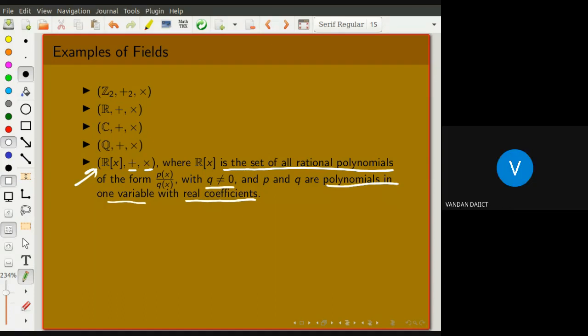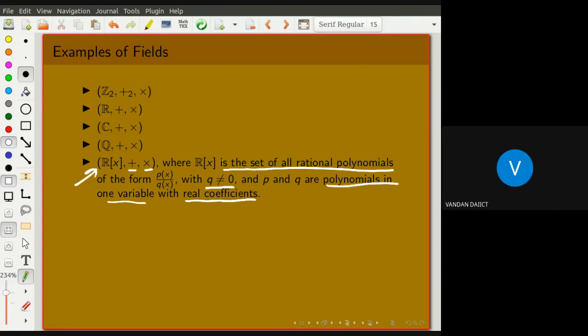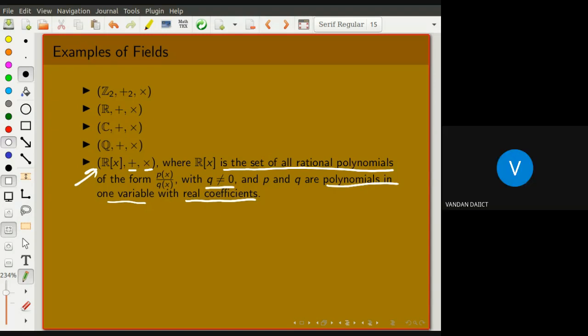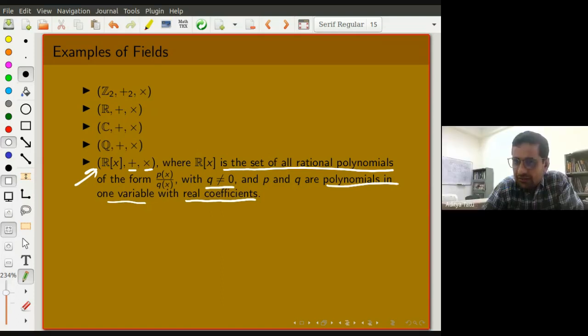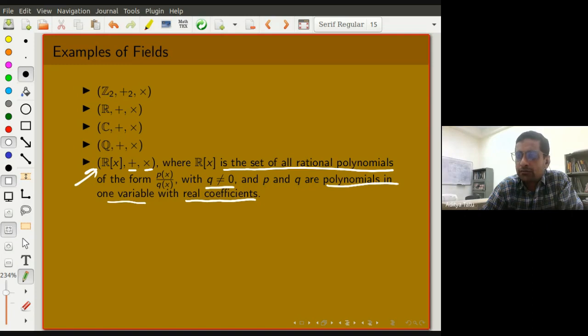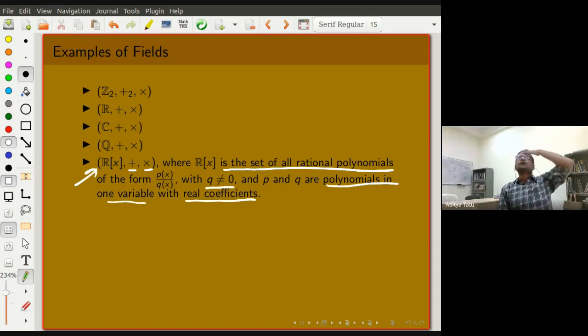Sir, are tensors also elements of abstract algebra? Once again? Tensor. I didn't get your question. Can you repeat it? Sir, tensors are called higher dimensional vectors. Are they elements of abstract algebra? If you talk of specific tensors, these are of course examples of some algebraic structures. One could think of them as vector spaces also. It depends on the particular tensor you are talking about.